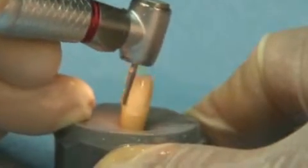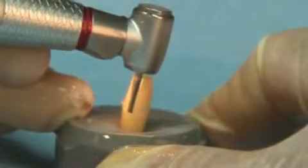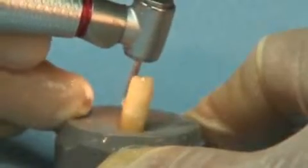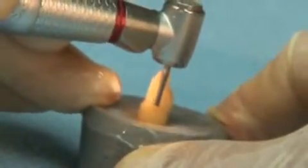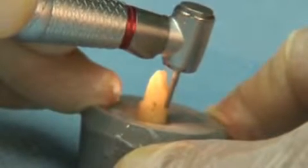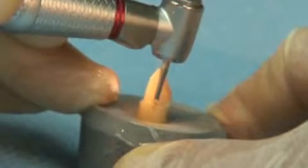Look at the Great White Ultra prepare an existing composite resin with speed and efficiency. This bur is a real time saver, especially when you run into old restorations that need to be prepared or removed. The imperfect particleized surface of a diamond instrument will often leave a rough or corrugated prepared tooth surface, which often requires the use of additional diamonds to smooth and refine to make impression ready. Both time and money are unnecessarily spent to complete this extra step.